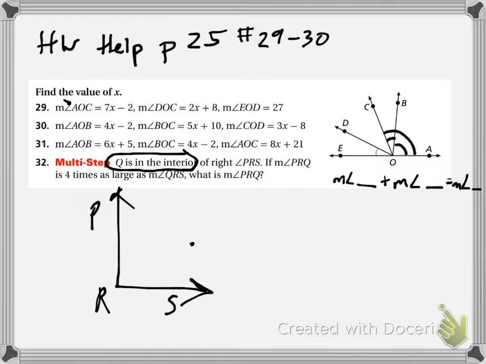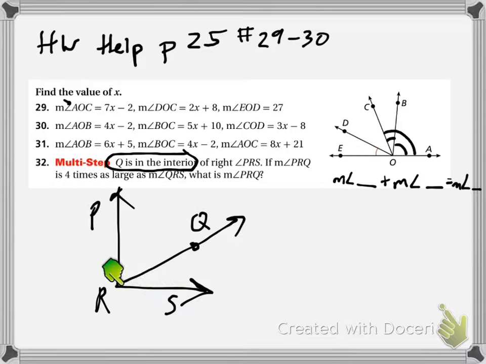And if the measure of angle PRQ, so I said I would put that there. Okay. There's Q. It says the measure of angle PRQ is 4 times as large as the measure of angle QRS. See, I got lucky. I made this one bigger than this one, so that's kind of nice. It gives me a more accurate representation. Okay, so I don't know what these are. I know that they add up to, what is this type of angle?